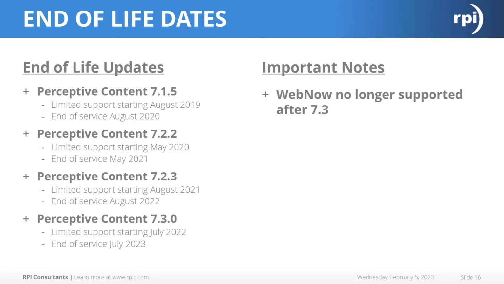And again, just a reminder that WebNow is no longer supported after 7.3. So after 7.3, once you upgrade to Foundations, you should fully expect to have a revamp, especially if you use WebNow. There's a lot of considerations that go into that and switching over to the content apps.